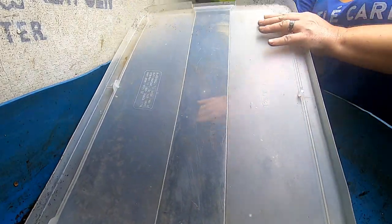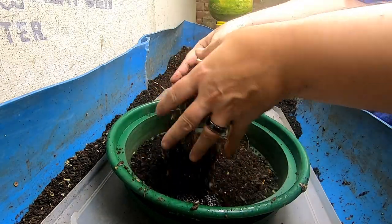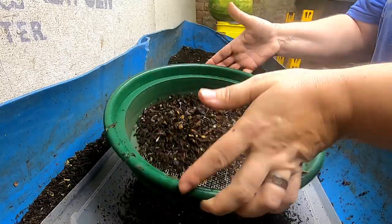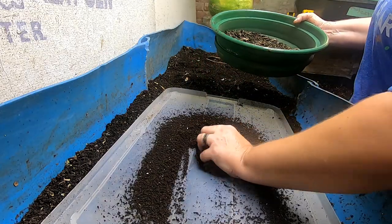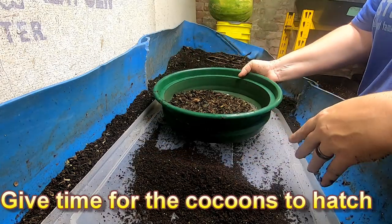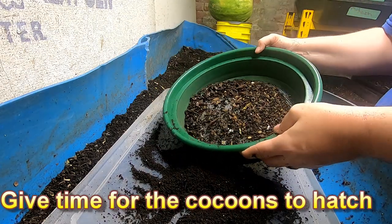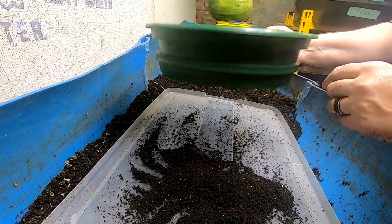So that you can see what I'm doing, I'm going to put this flat tray on here so you can see how much castings I'm getting. And I have been taking these right here and putting them in a nursery bin, because I don't really need castings right now. I figured I could take time and let any of the castings hatch that were in here, because this is the quarter inch screen and I'm very sure that the castings are going through, and so are the cocoons.